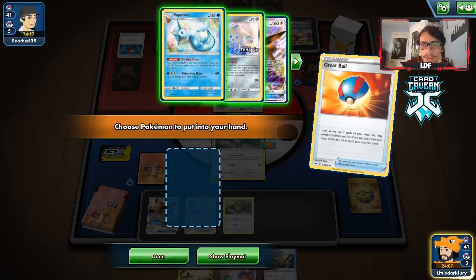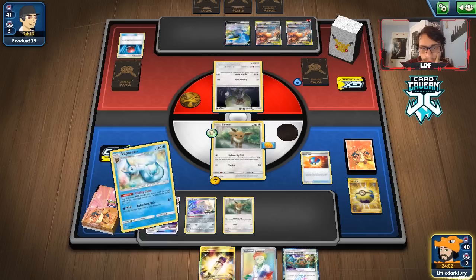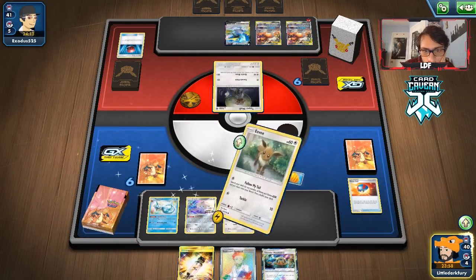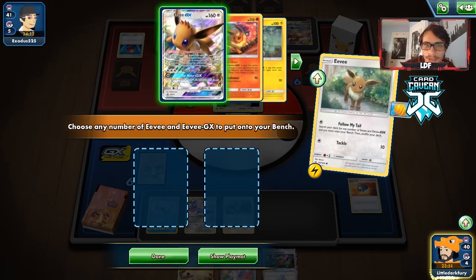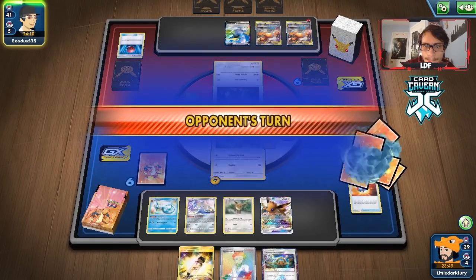Okay, what am I going to take then? I guess the Vaporeon. Dang. If we had a Jolteon there, that would have been perfect. We could play Follow My Tail, which, I mean, I guess we'll do. We don't really care for Tackle. Just get another Eevee-GX down here, might as well.